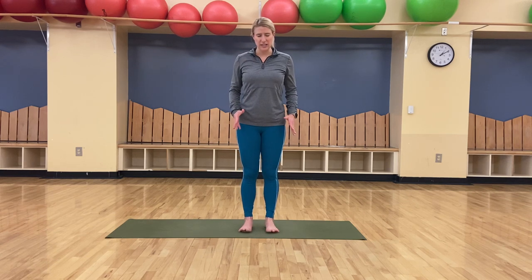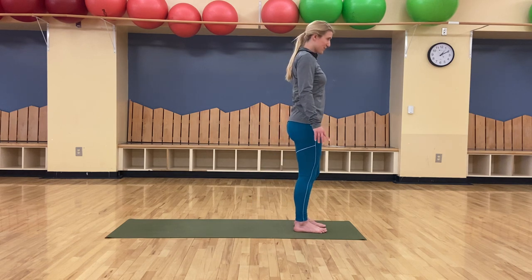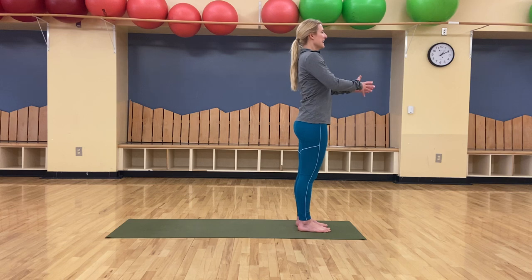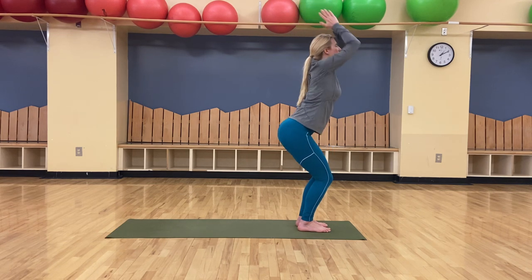I think we're done standing. So I hope you feel nice and solid and strong here on the earth. We're gonna take it down a little bit lower, which will be even more grounding actually. So from the front of your mat, inhale, lift your arms up, bend your knees and exhale, fold.